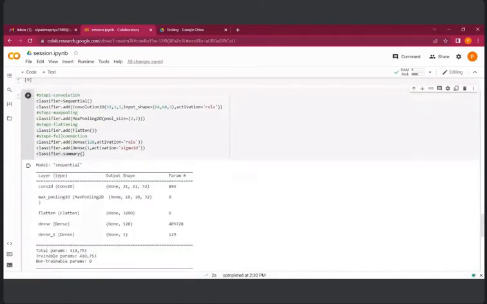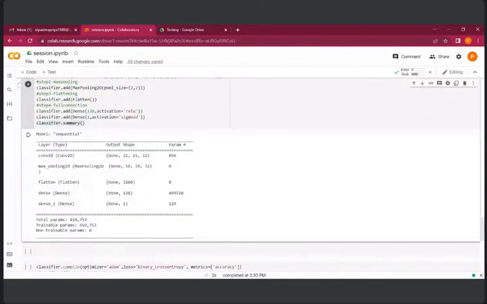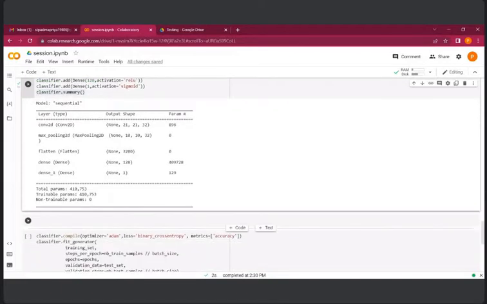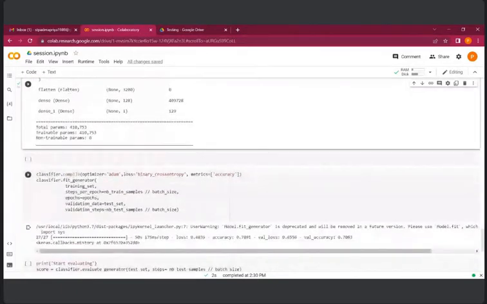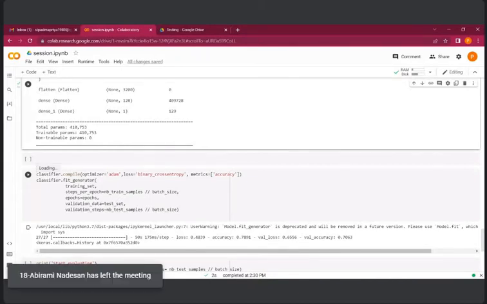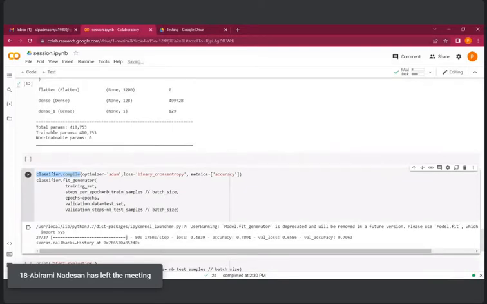So you can see in convolutional layers, the output shape will be like this. Then parameters. Okay, you can see the number of parameters here, and total parameters, trainable parameters, and non-trainable parameters here. And finally, for training, we have to fit the model to the image generator. That is, we have to fit the model to the training set. Okay, so here before fitting, we are compiling this. So classifier.compile.